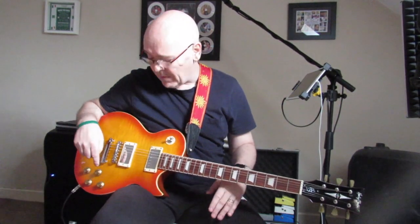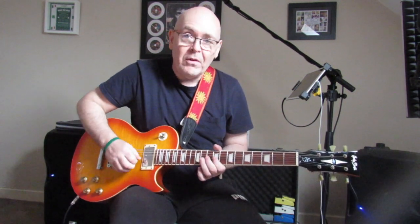The bridge pickup, if you put everything to 10, keep the bridge pickup wide open, and then bring the neck pickup down slightly, will give you that nice sweet sound. As you're moving down, and the cleaner you want it to get, you keep that. So if you've got your bridge position at 5, you want your neck position at like 4 or 3.5, which is where I have it just now. I've got my bridge position sitting at 5 here, and I've got the neck position sitting just over 3.5, and that's what's giving me this sound.